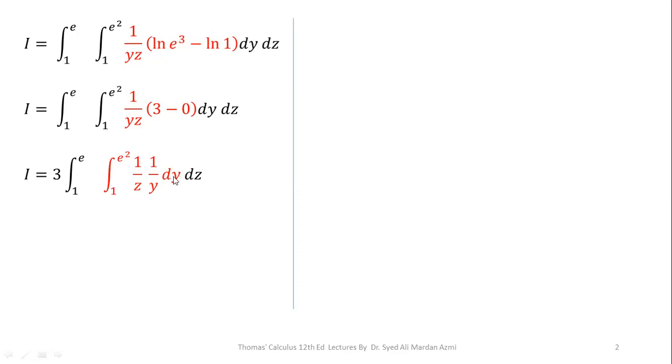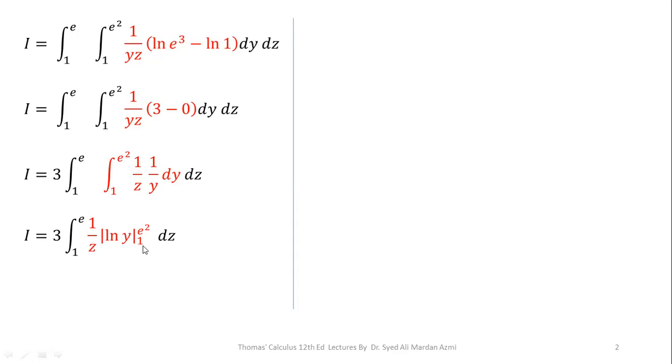In the next step, we perform integration with respect to our central variable y. Again, with respect to y, 1 over z is constant, so we can split it: 1 over yz is split as 1 over z into 1 over y. Then we integrate 1 over y as natural log of y, and 1 over z remains as it is.